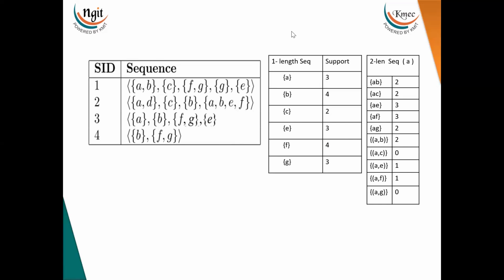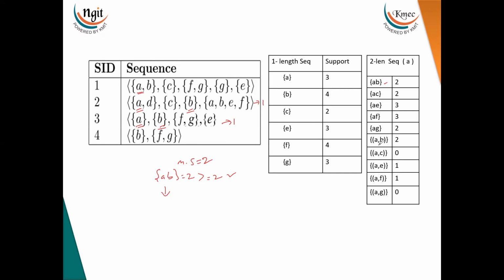Now, how do we find the support count of this? Initially we have A, B, right? It means that A can be in one transaction and B can be in another transaction. So here A is in one transaction and we don't have B here. And here A is in one transaction and B is in a later transaction. The support count is counted per sequence. So here A and B are in one sequence, so the support count is 1. Plus 1, 2. So the total support count for A, B is 2, right? The minimum support count given is 2, and it satisfies the condition that it should be greater than or equal to 2. So we can say that AB is a frequent subsequence.